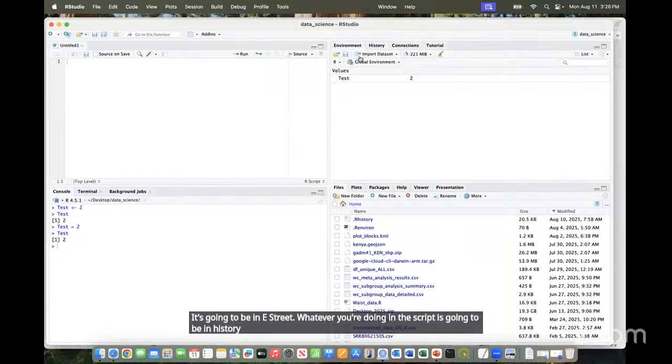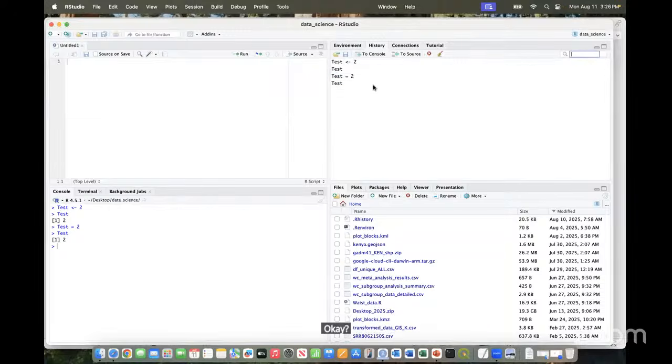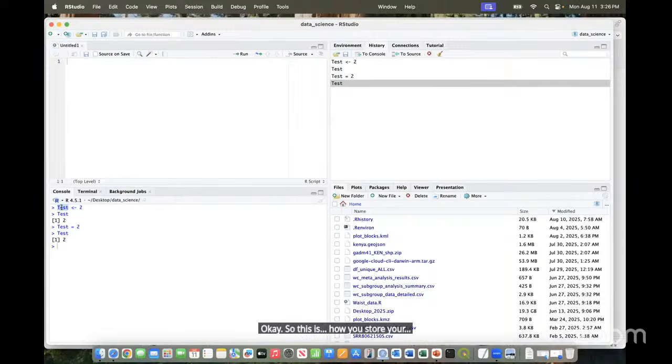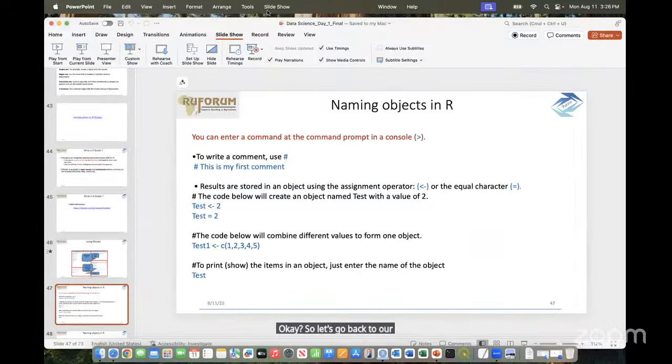You can use the history to create your script. So this is how you store anything you are doing in R in a holder called an object. Our object here is called test. Let's go back to our slides.